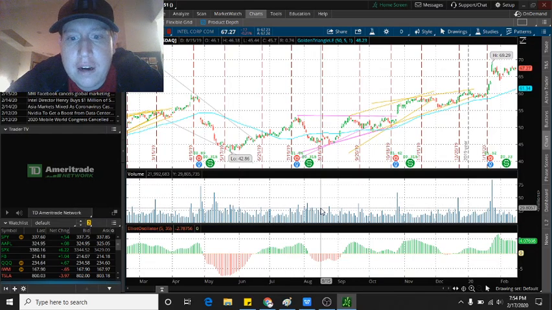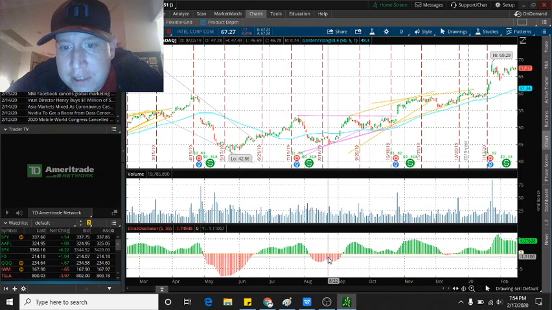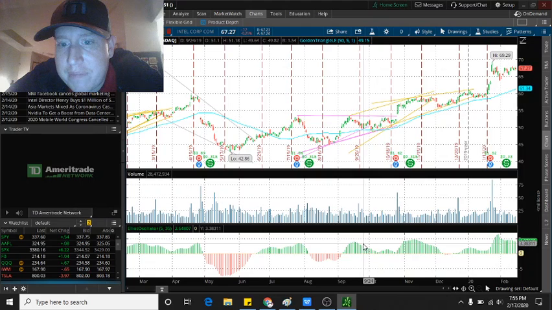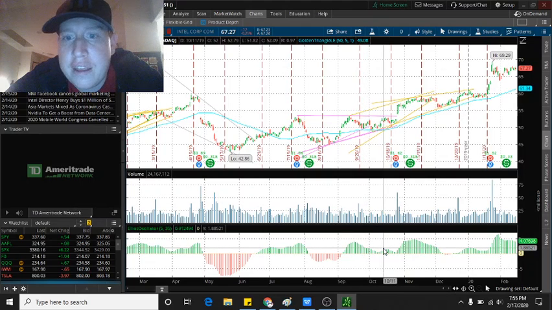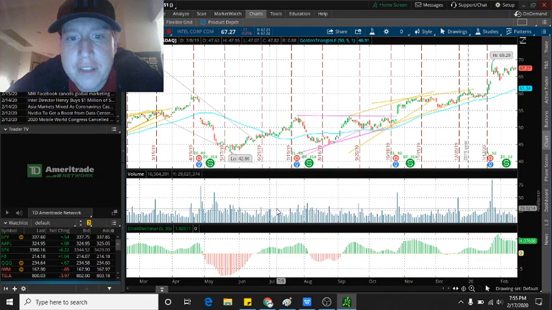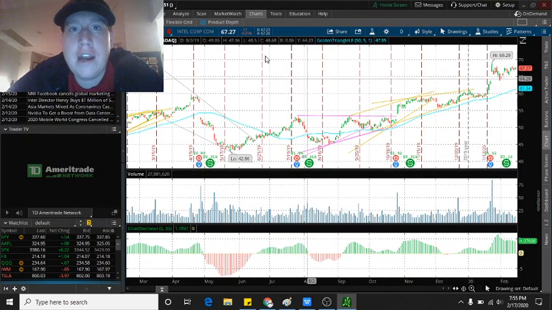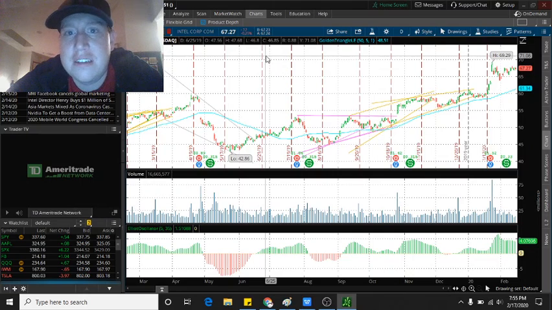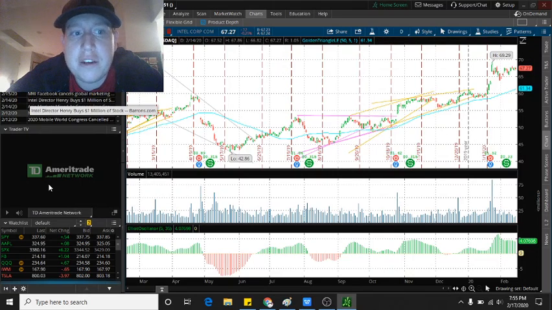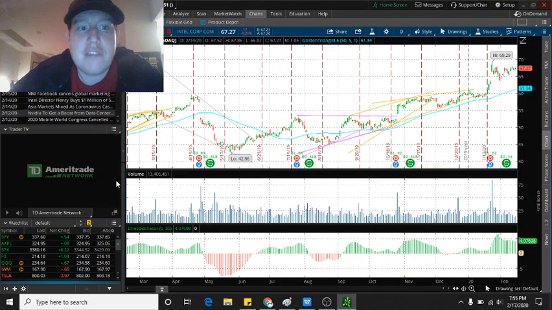So obviously when you see anomalies in these charts, it's because of other outside variables that influence these companies. You've got to keep your eye on those. Again, press releases, Google, Thinkorswim, any of those. They've got access to press releases. That's what you need to be researching on your stocks.